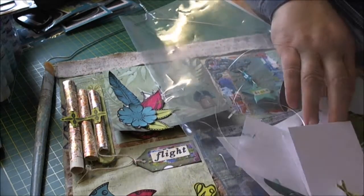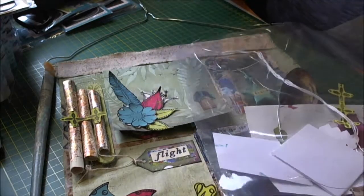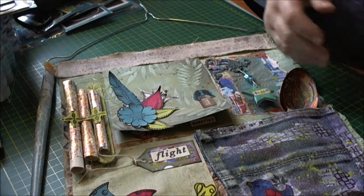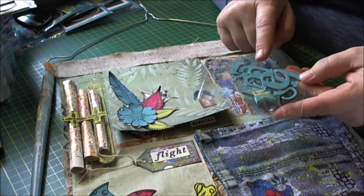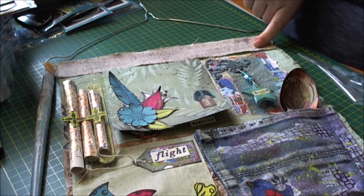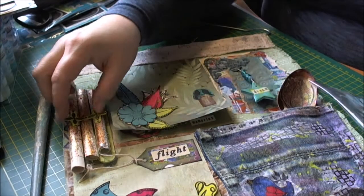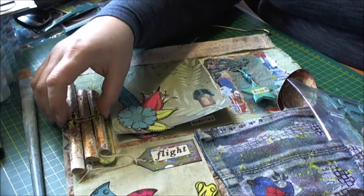What else have we got in here? There's more little bits and pieces to go on. Oh, I know what we've got. We've got words. I've got stuff everywhere. That's my wire for my beading. There's the words that we painted in called Imagine, and that's to go right the way across the top here, that's to get stuck on. But what I'll do is I'll do a blog post once I've finished doing what I've got to do with this. I mean, this is as far as I got with it. You're supposed to stitch these on, but I just ran out of time. I might just glue that around the corner there.